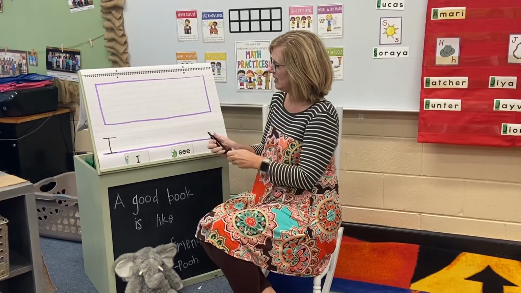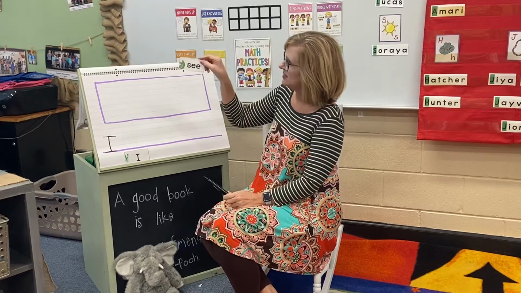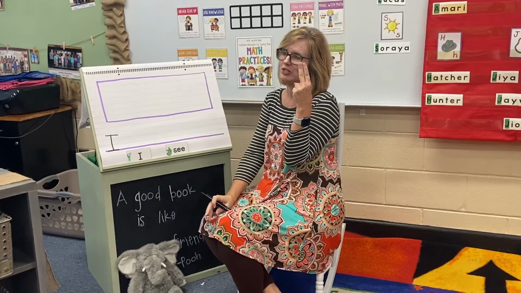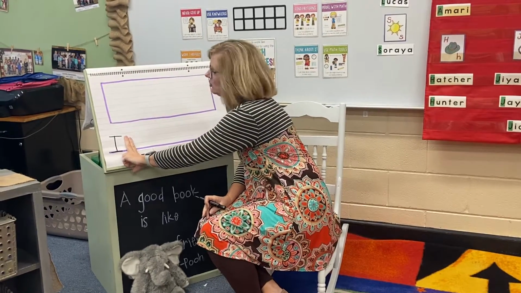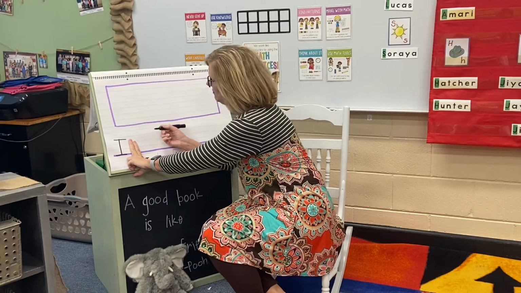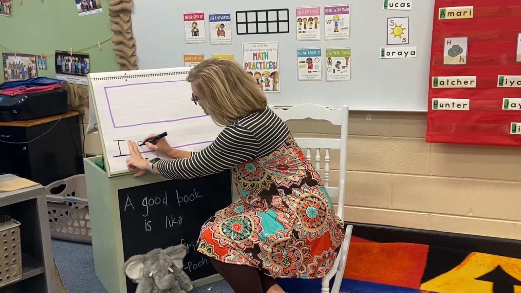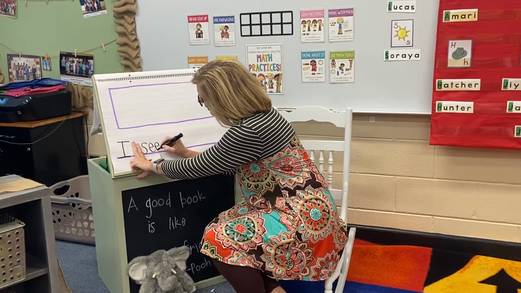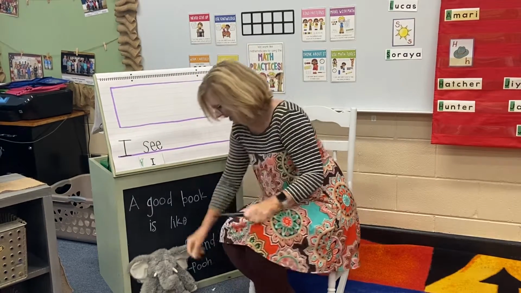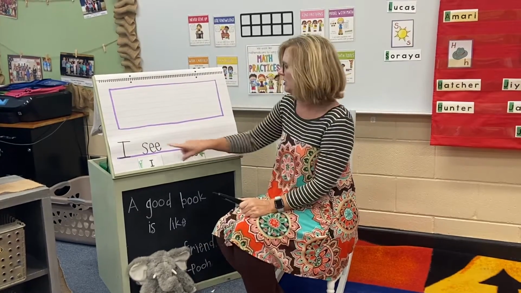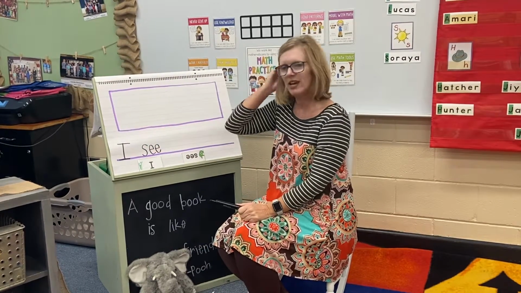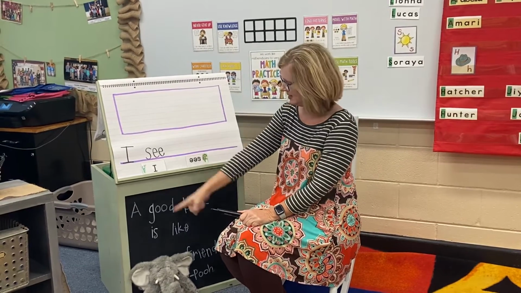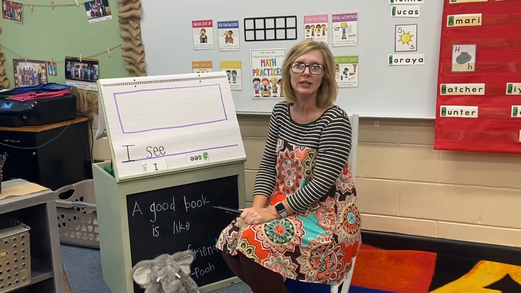So I'm going to take this word see and I'm going to write it next to the I, but I'm going to put my fingers down first. And when I put my fingers down, I'm not going to cover up the I. I'm going to put my fingers so that I can still see I, and then I'm going to write see after my fingers. All right, there we go. And all of my letters are going to sit down and touch the line. All right, now I'm thinking about my sentence. I see Mabel. I'm going to go back and read.